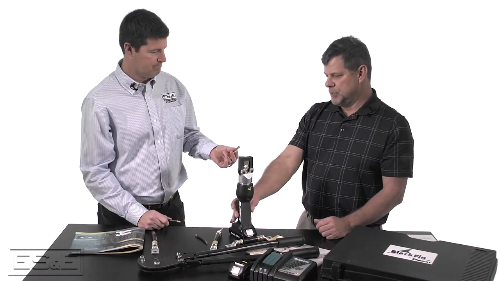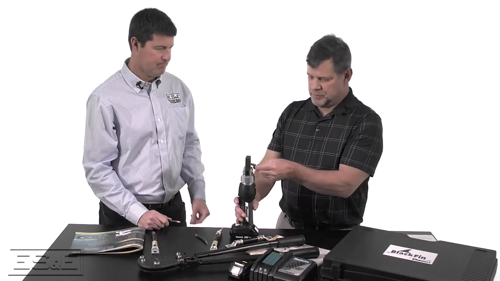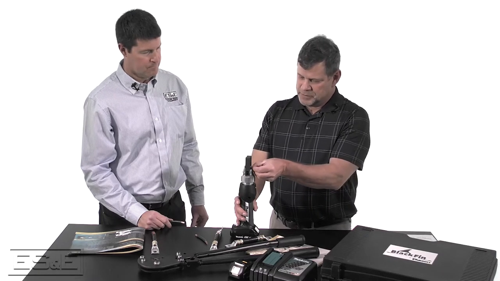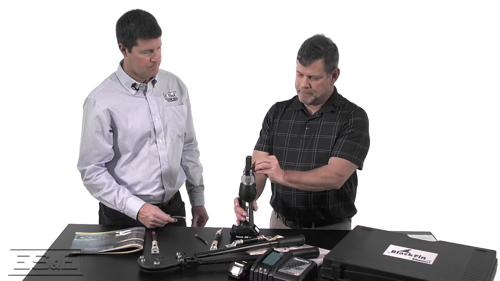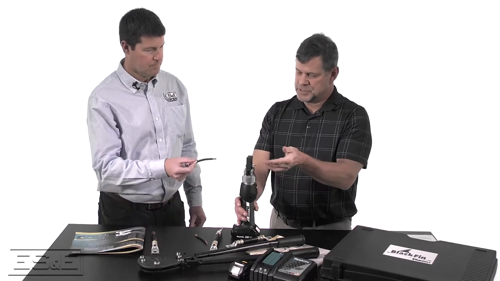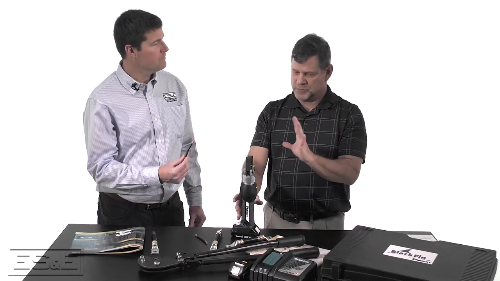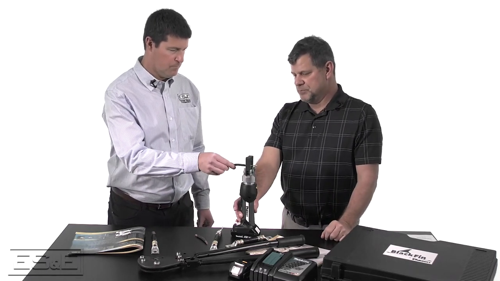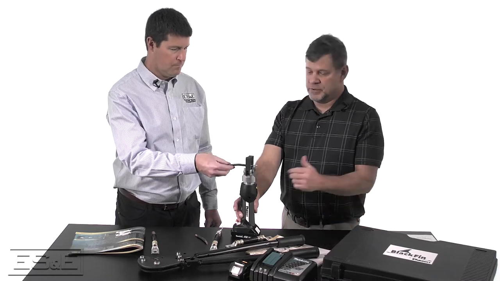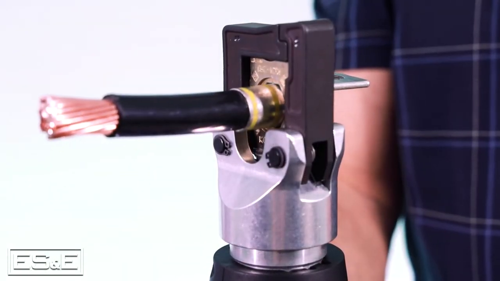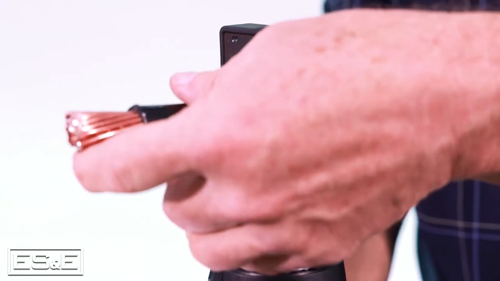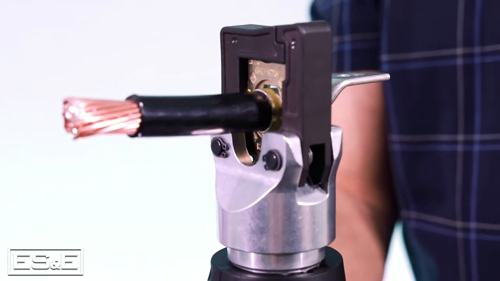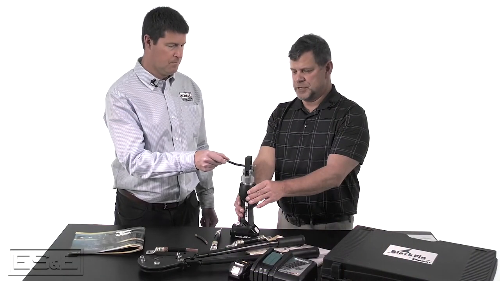Okay. Let's do a crimp. Okay. So here we'll go ahead and place the, run that up and let it cycle back down. So we'll go ahead and place the lug in there. What I like to do is just kind of get some tension on it so I can get my hands away from the jaws and go ahead and place the cable in there. And then just make sure you push it all the way. So it's all the way to the, squeeze the trigger until it releases and you've got your crimp cycle and slide it forward.